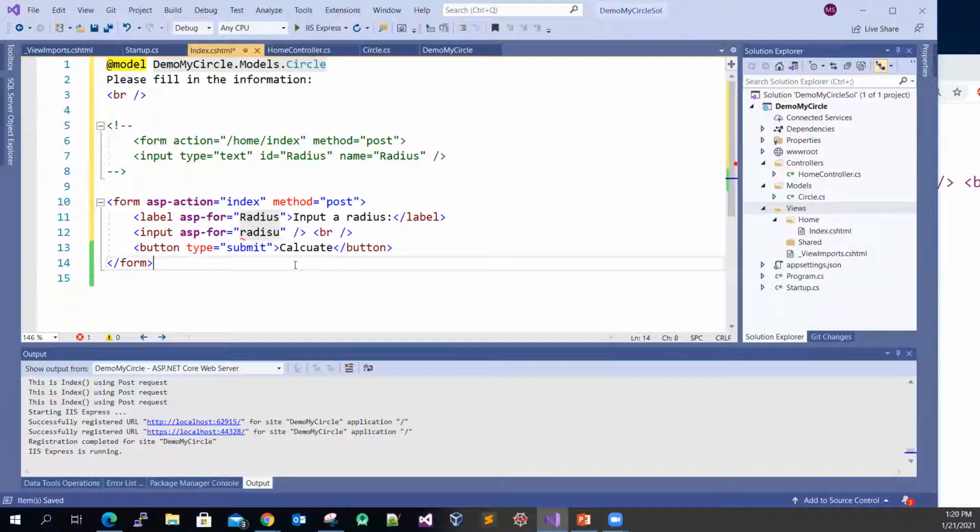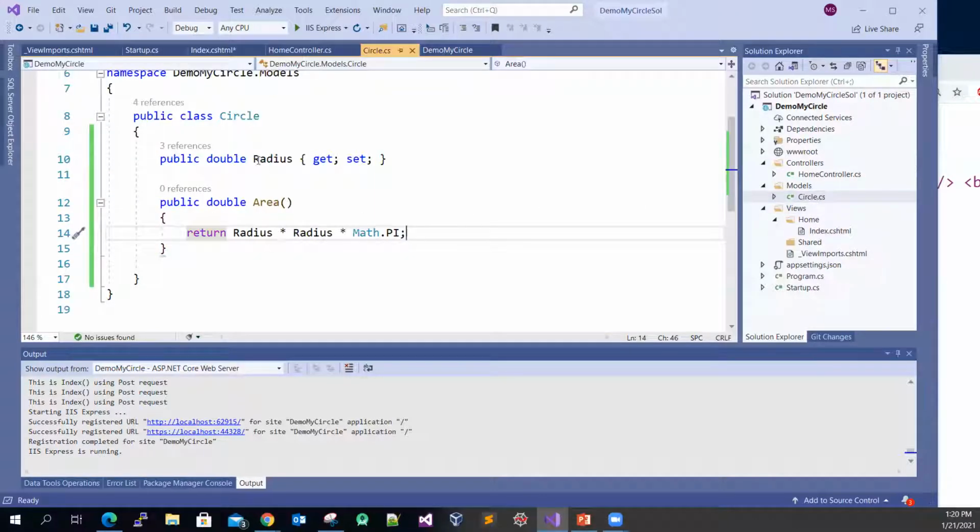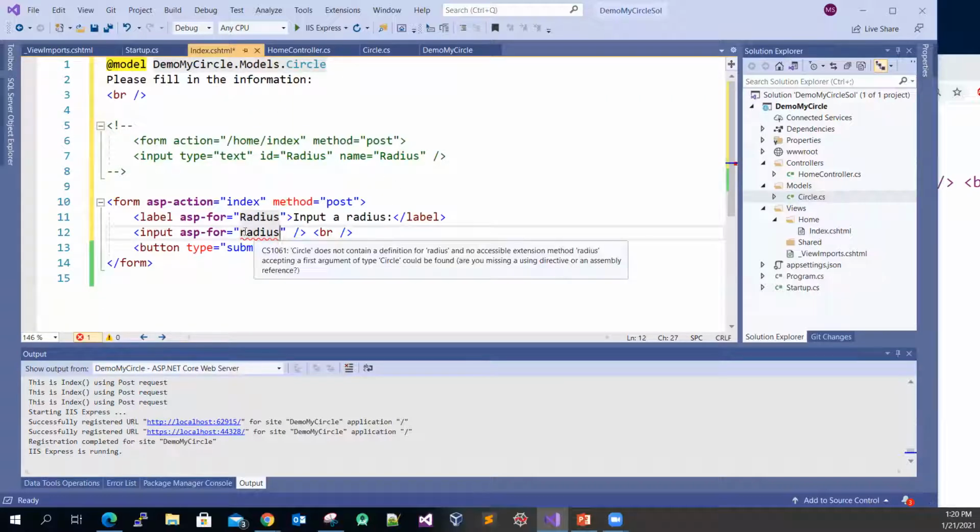So you can see that after I make this page a strongly typed view page, when I want to set up an input box, sorry, got a typo here, an input box to match the attribute name here, Radius, to match this Radius property in the Circle class, then immediately the compiler complained.